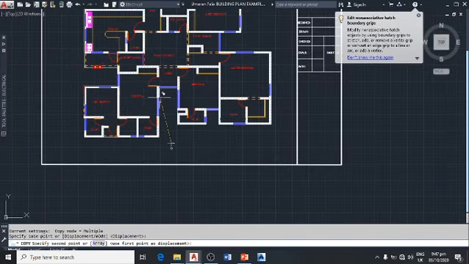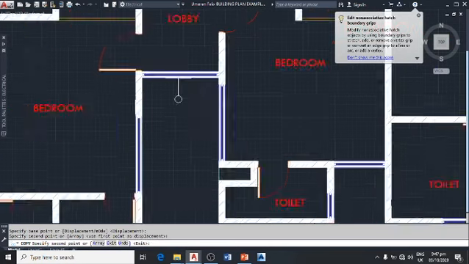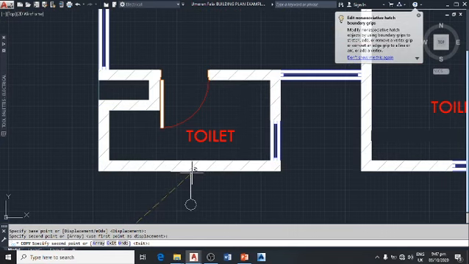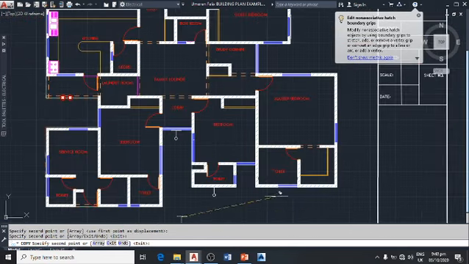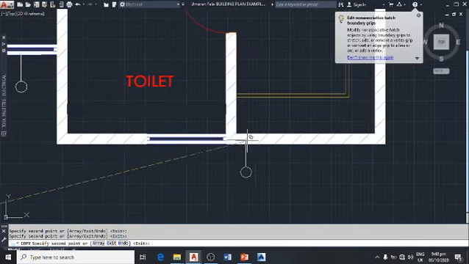You have to ensure that every part of the building is illuminated. Paste there. Paste.